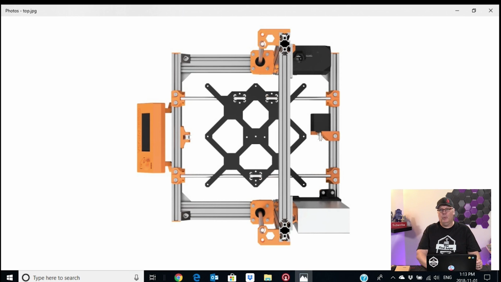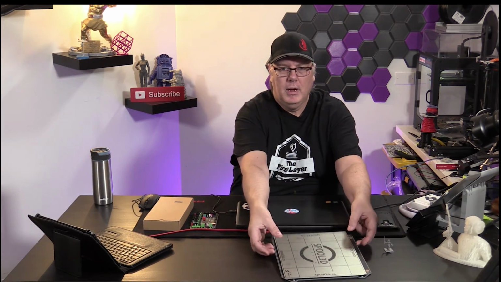Now, some of the things that we may do a little bit differently than this is I'm thinking that we might use a larger display, something that's just a little bit different than the small display. So again, we're going to have to custom build our firmware. We're going to have to find an STL for our box and find an STL to hold our Meanwell power supply. Now, because of the bed that we're limited to, let's go back to that. All right, there we are. We'll close this up because we don't need that at the moment.